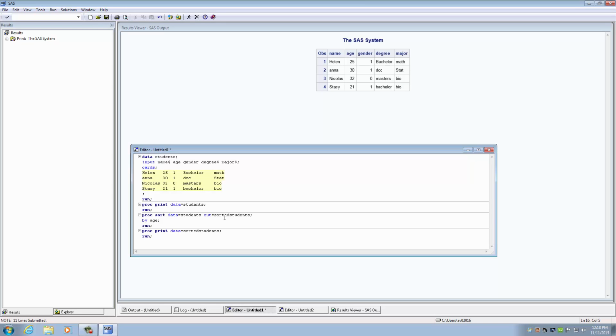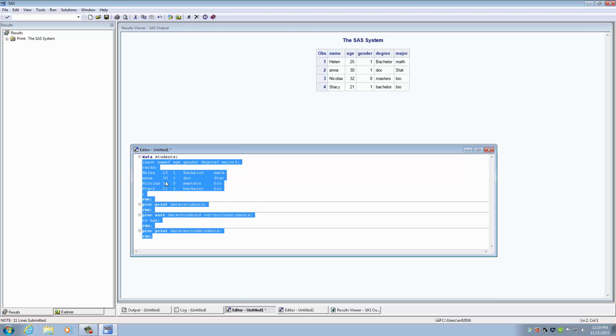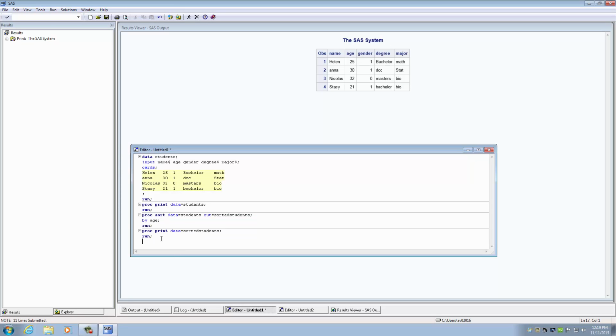If I just click this running man button, we will get the output for the whole thing. I only need the output for this part, so I have to first select the part that I need and click run or the submit button.